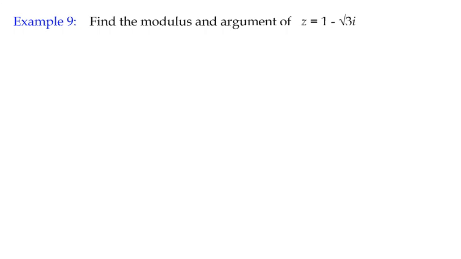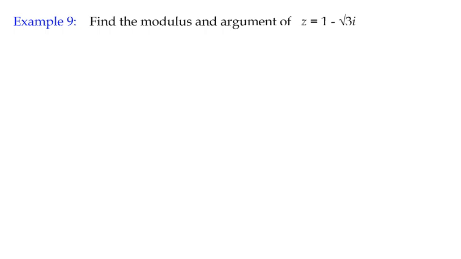Okay, so here's example 9 in our complex numbers topic. In example 8, we looked at how to calculate the modulus and argument of a complex number. If you haven't seen that one, please go back and look at it, because it introduces what these two things are. In example 8, the argument was a first quadrant angle, which is quite straightforward to understand, but you have to be careful with some complex numbers, particularly when the angle is in the second, third, or fourth quadrant. I'm going to explain that.